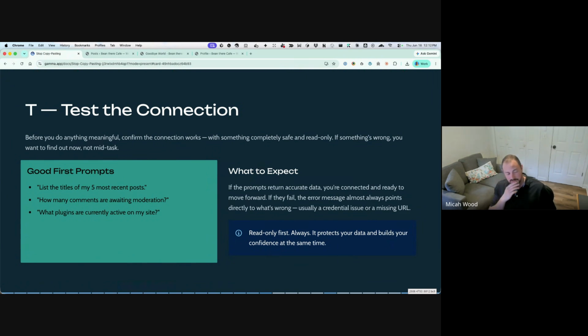And again, a lot of times the first thing you ask it to do, don't ask it to delete or update things. Just start with, tell me about this. What are the posts I have? How many comments do I have? Those kinds of things. And then you can work your way into, let's modify, let's change things from there.